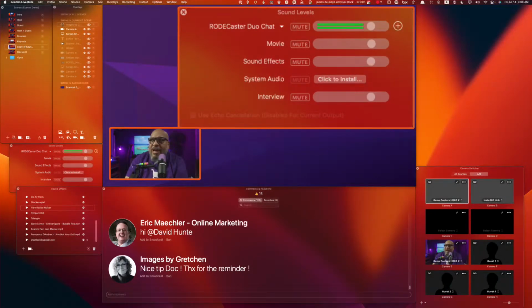So if I need to have audio come from, what's this thing called? A browser or something of that nature. Let me show you what I mean by that. It's coming through my Rodecaster. You'll see we have this mode button, right? So I don't use system audio. The reason why you would use system audio is if you want sound to come from your computer that's not going to get piped into your Rodecaster Pro or Rodecaster Duo in this case, or Streamer X, or something of that nature. Okay, so that covers that.